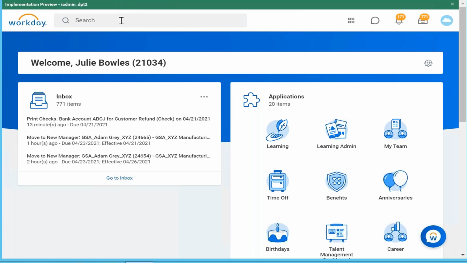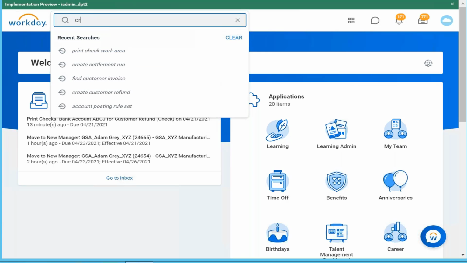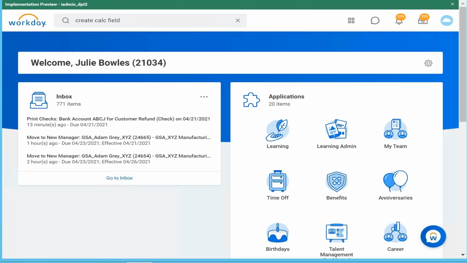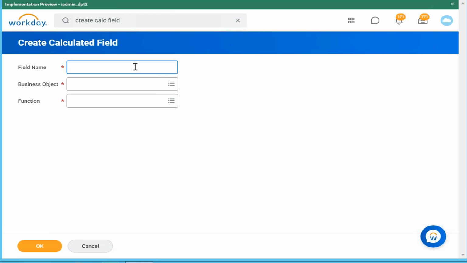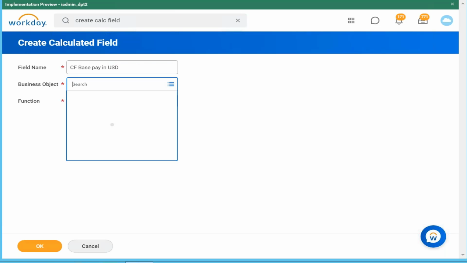So we'll use the same task, create calculated field. The field that you use in this should always be a currency field or a numerical. You cannot use a text field or any other field type. So base pay in USD, that's my field name.